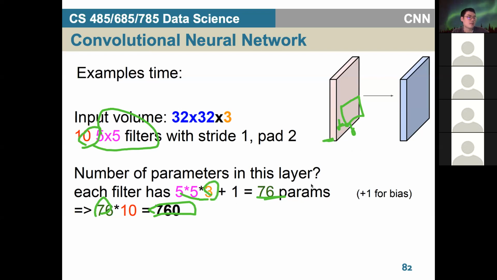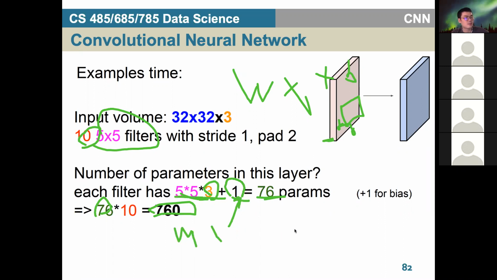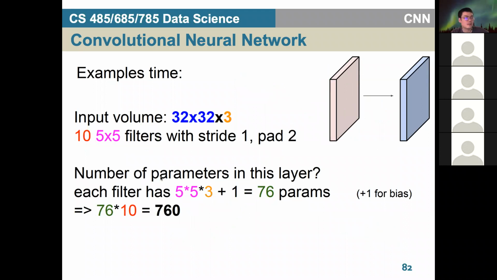Okay, but then we have a bias term. You remember we have a bias, Wx plus b. This b, we need also this b. For each filter we need 1. Because you think about this inner product, right? W1 X1, W2 X2, W3 X3 for this filter, plus b. And then we have another kernel, we have a b2, b3. So each filter will have a bias. Inner product plus a bias.